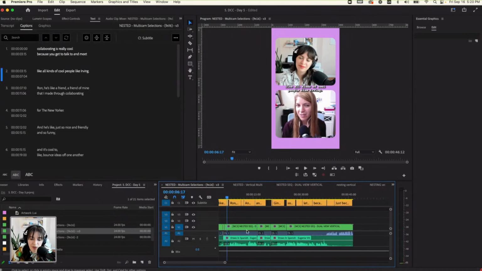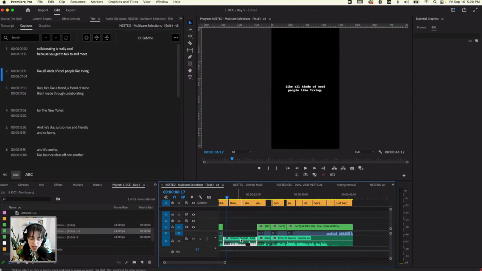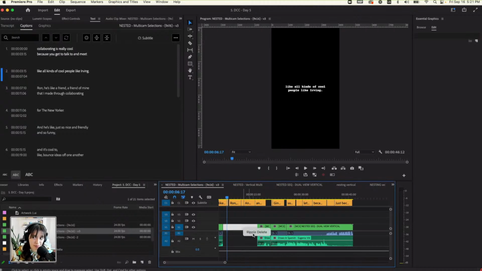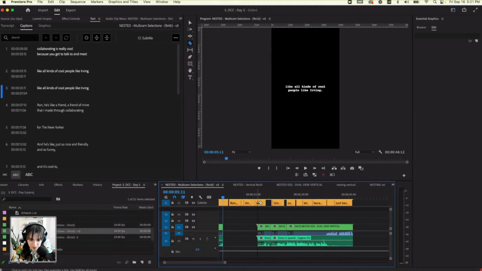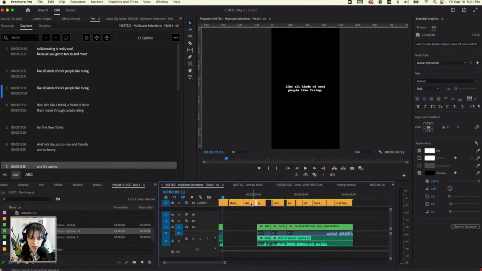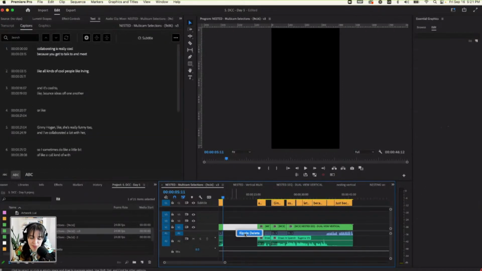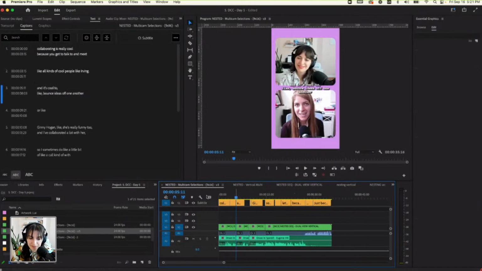So this is the part that I wanted to cut out, just because though it's interesting in the full episode, you don't really need it right here. I'm going to hit save, you guys, just in case, because I'm not having the best luck lately. And then cut the captions. Okay, we're on a roll. We're back on it. Okay, there we go. And ripple delete.